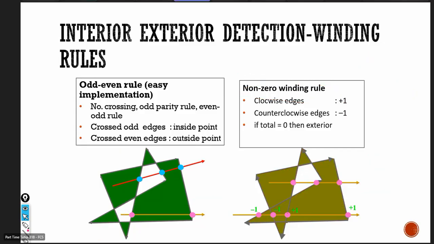Now, if we check this area, I can start from this area and make a line like this. This intersection here, you can see that it is clockwise. So here we have +1. So our n equals 1. And then let's continue. Here we have an intersection also. It is clockwise. So we have two intersections, 1 plus 1. So our n equals 2, not equal to 0. That means we have an interior. Now let's check this area here.